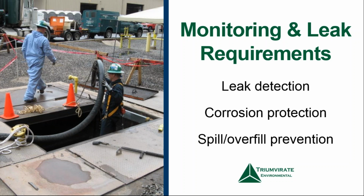Now, in some cases, that isn't always the case. We've had multiple responses we've gone to where this wasn't followed, and a company comes up, they don't know the procedures, they fill, have an overflow, and the overflow could either be small or it could be large. We've had one large one that we worked with a client for almost 4 months to do a full cleanup. And then you have some small ones where it could be an overflow, but then it goes down into a basement because the tank is right next to the entranceway to a building.